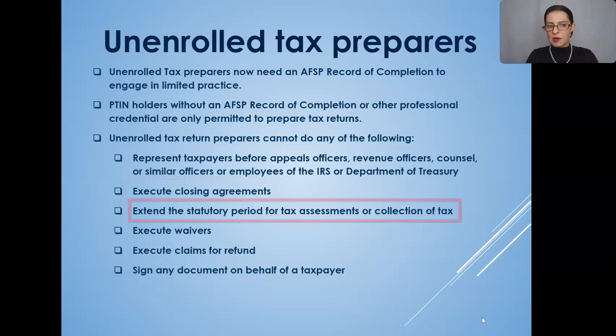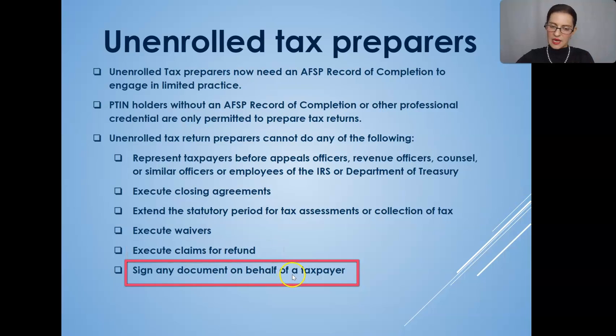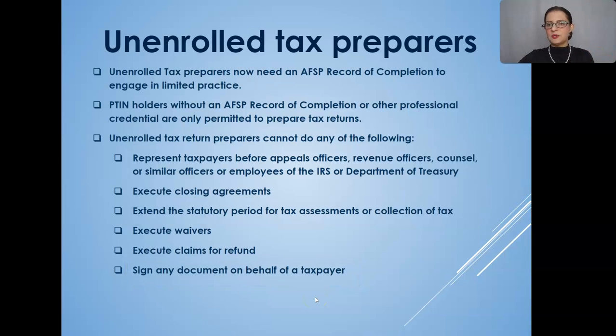An unenrolled tax preparer cannot extend the statutory period for tax assessments or the collection of tax. They cannot execute waivers. They cannot execute claims for a refund. And then once again, they can't sign any document on behalf of a taxpayer. So many times you will have unenrolled practitioners who will attempt to respond to notices on the taxpayer's behalf. But if they do, I mean, they could certainly help the taxpayer write it, but they can't sign that response. They can't sign that letter on behalf of the taxpayer.